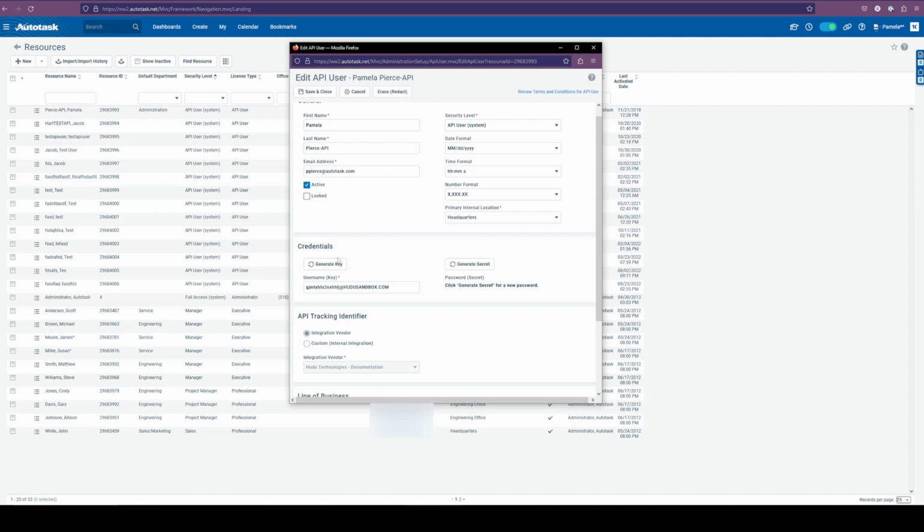As a quick note, we can generate the key and our secret, but make sure that after we either save those in a safe location, add them to your instance and save and close this. If this window is left open, it will fail in the test connection, so we have to be sure to save and close to make sure that these keys are actually active. So we're going to go take care of that real quick and show you the Hudu instance.